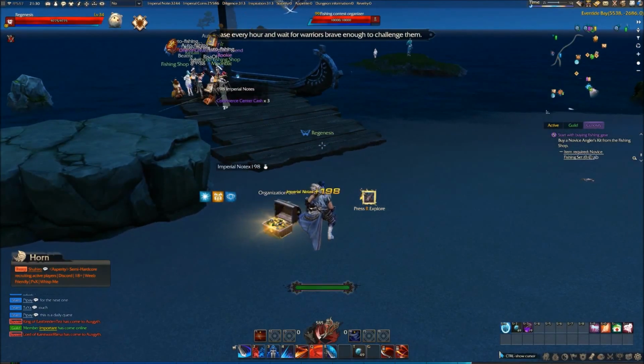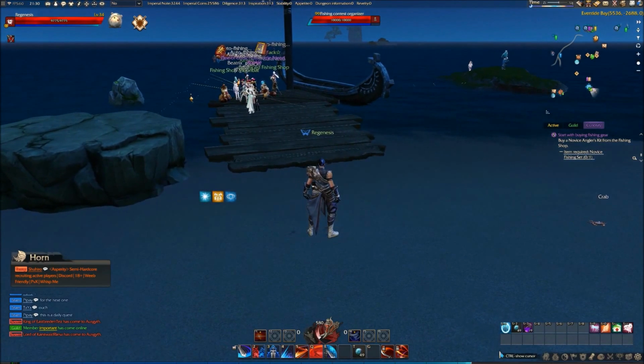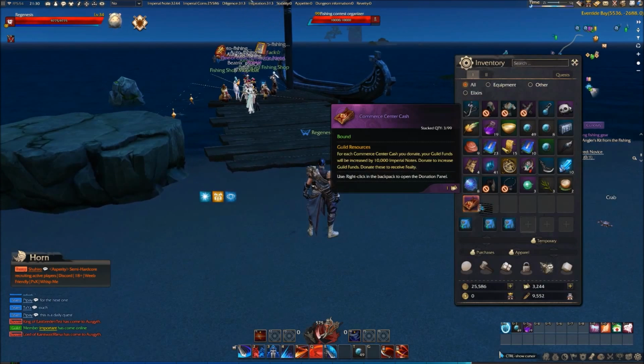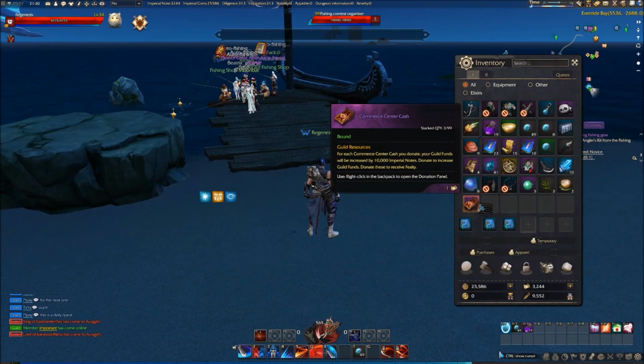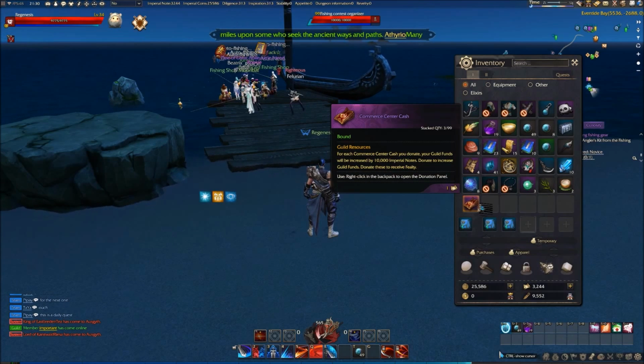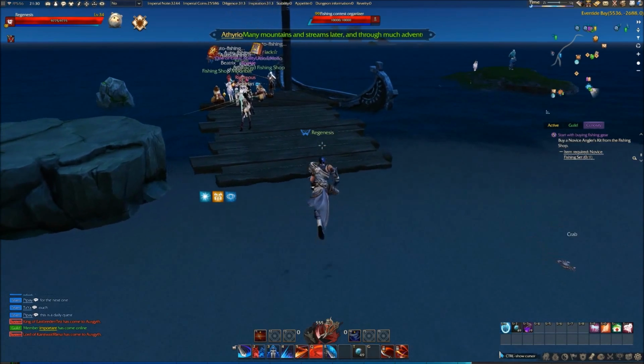Organization gift. Oh, wow. What was that? For each Commerce Center cash you donate, your guild funds will be increased by 10,000 Imperial notes. Donate to increase guild funds. Donate these to receive fealty. No idea what that is.